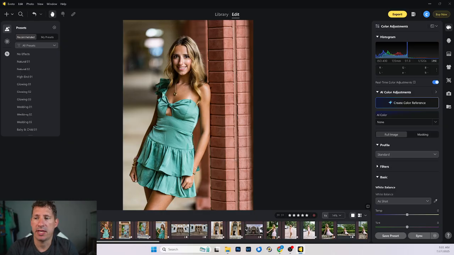Typically in our studio, the way that we use Evoto is we use it for final images. We also use it for previews when people come to our studio to view their images prior to their ordering session. That's the case here, is we're going to edit these files so that they can preview them as an edited version. With Evoto, it allows us to do it very cheaply, about 7 cents an image, and we can show them finalized images shortly after their session. It allows our process to be streamlined. It's an automated process for the most part now, and it takes away hours and hours of Photoshop work that we used to have to do previously.